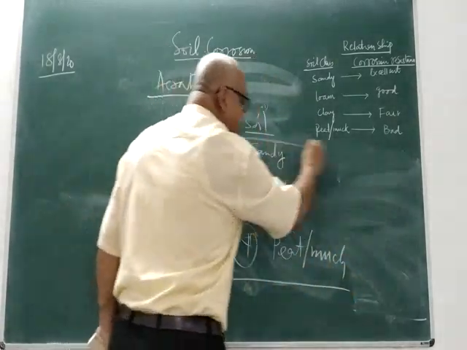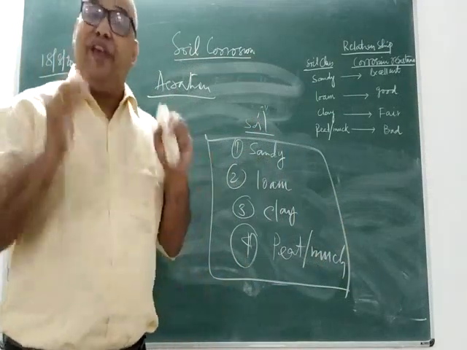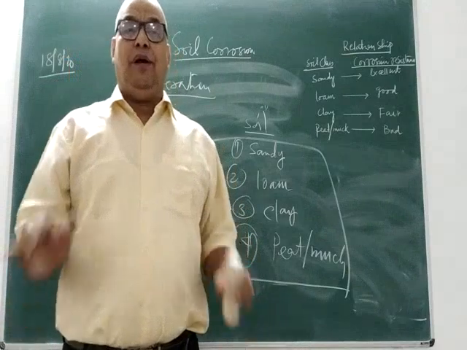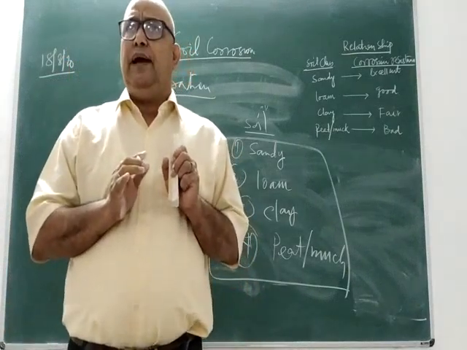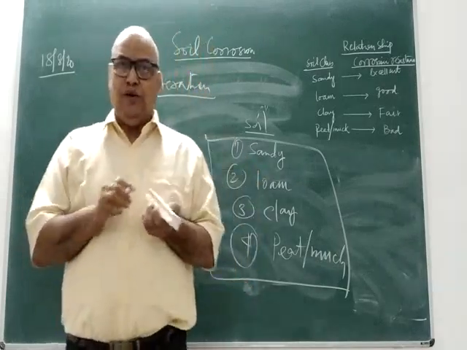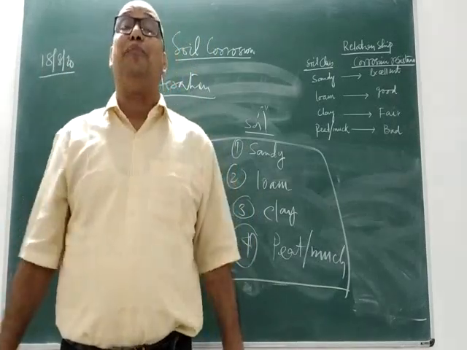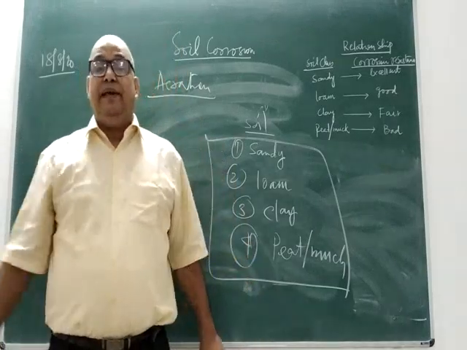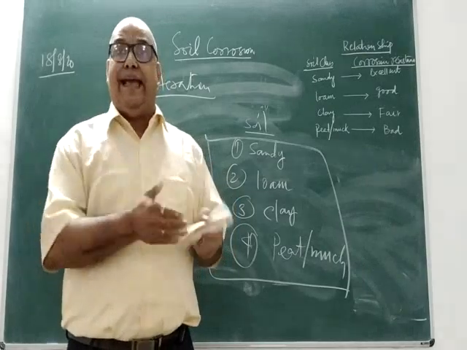There are four types of soil, out of which sandy soil is actually light, warm, and likely to be acidic in nature, and therefore it contains a high proportion of sand and a small amount of clay, as a result of which aeration is very free in the case of sandy soil.